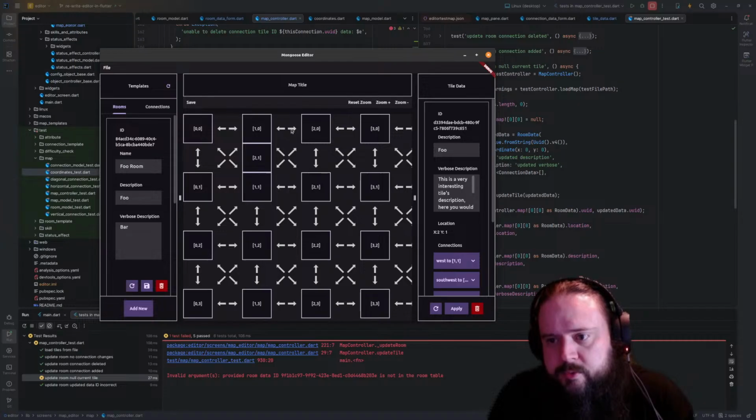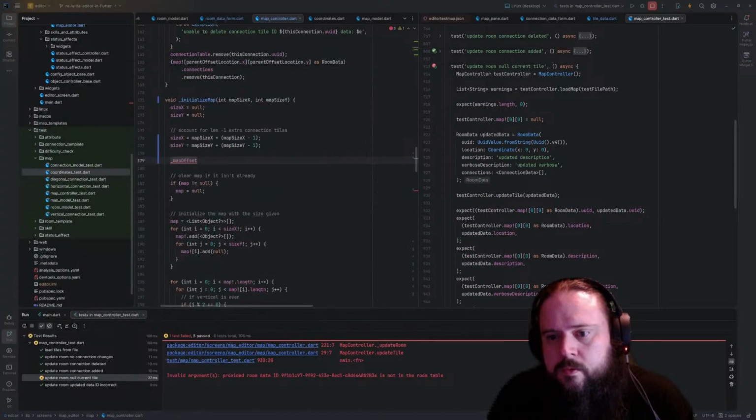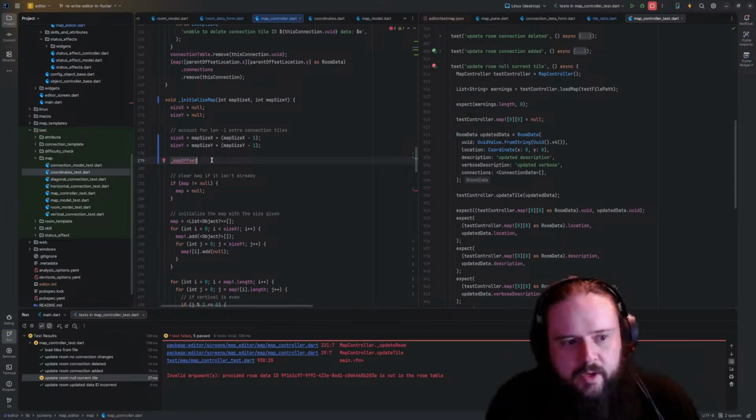So 0, 1, 2, 3, 4, and then 0, 1, 2. Is there a way, if that was to change? Like if we were to add padding, for example.